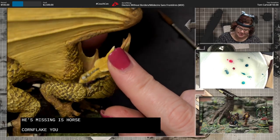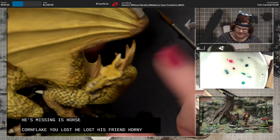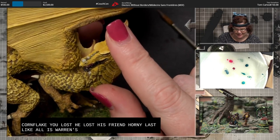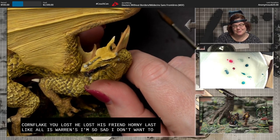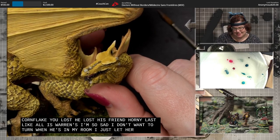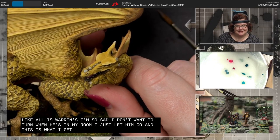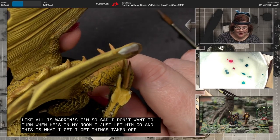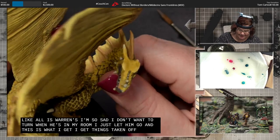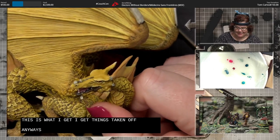Cornflake, you lost. He lost his front horn. He lost like all his horns. Oh, I'm so sad. I don't monitor him when he's in my room. I just let him go. And this is what I get. I get things taken off. So sad. Anyways.